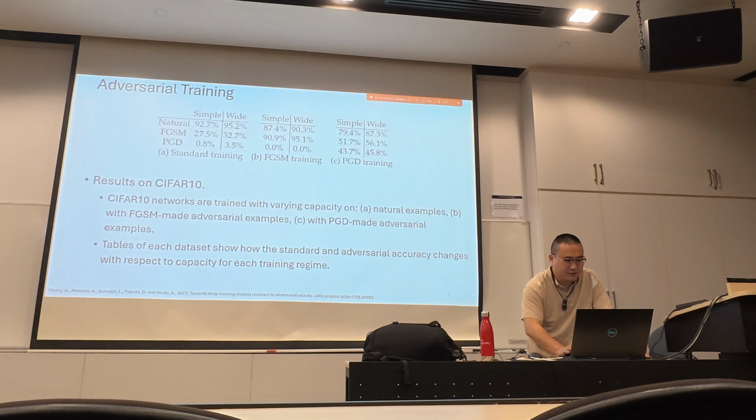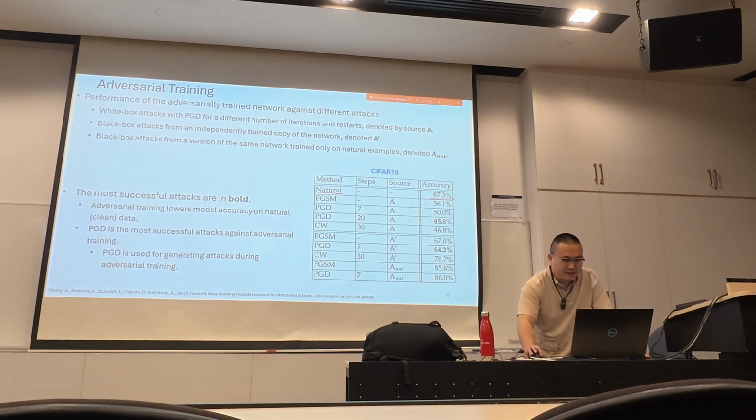If you recall, for clean images with standard training, we can achieve over 90% accuracy, but here we only achieve 87. And then for white box attacks, we can see that PGD is still the most effective attack against the thoroughly trained models, but the CW attack is also very effective, with just a 1% difference there. And for the black box attacks, PGD is still very effective at transferring to the thoroughly trained models. Using PGD, we can decrease the accuracy to 64%.